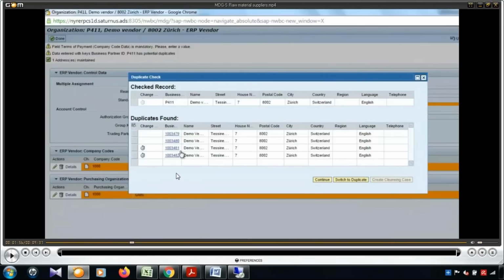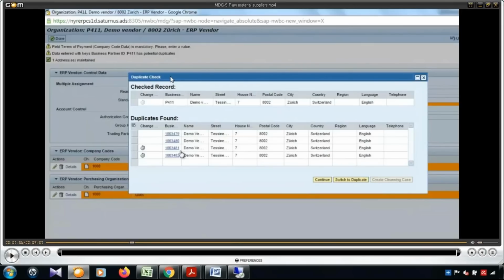So basically the system is comparing with the existing records and checking whether the entries are duplicates or not. Here you can see there are some entries like name, street, house number, postal code, city, country, language. These are all duplicate entries which have been identified.